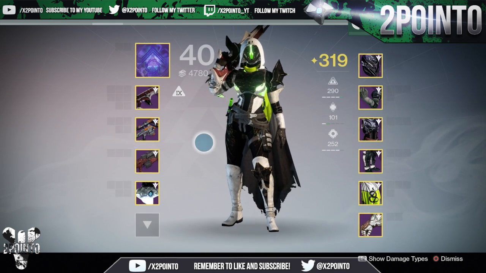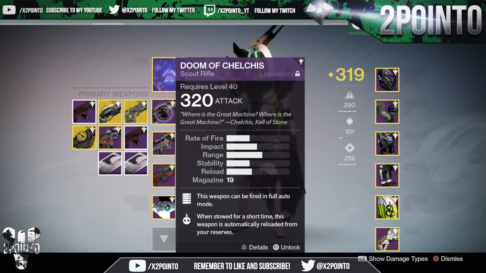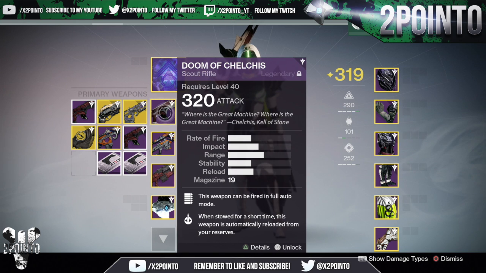So starting over with my primary, I have the Raid Scout Rifle. Now this is infused up to 320. You can see it is the normal mode drop. It's not the harrowed, it is just the normal mode drop, and that is because it has the upgrade of full auto where the weapon can be fired in full auto mode. I have yet to get a hard mode drop with this upgrade yet.